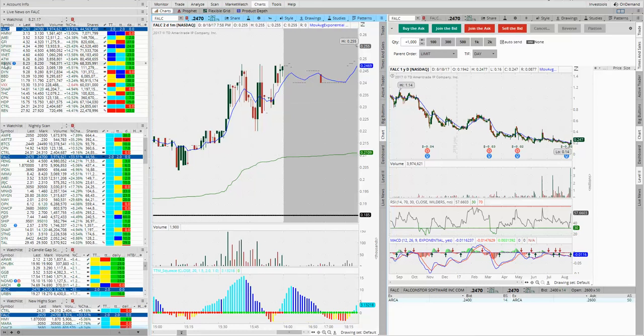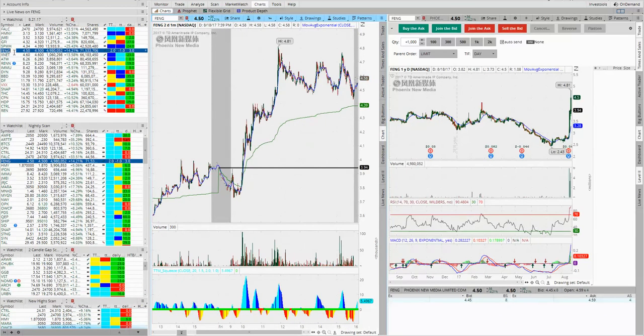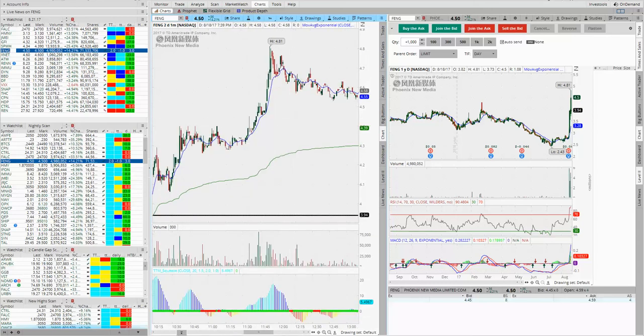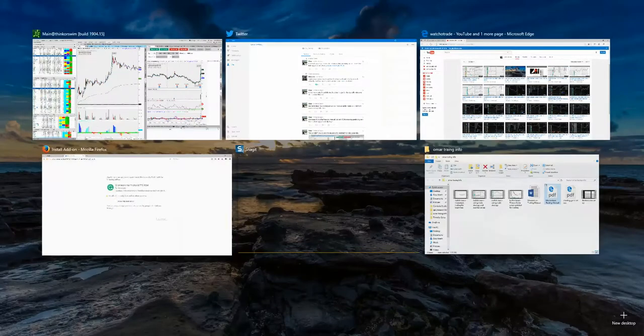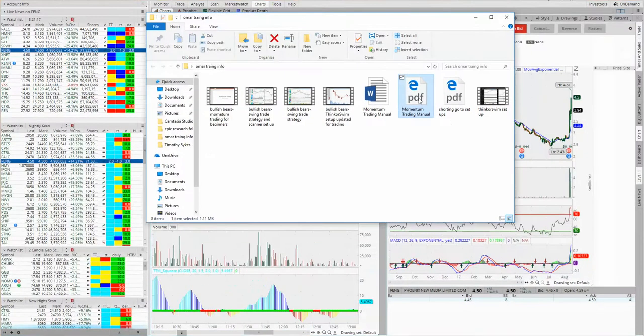And there was a stock I was watching throughout the day. This was one of them. FANG was one of those stocks, right? And this is one of those things that I talk about in my, let me see if I can pull it up. See if I have it here. Did I close it? Let me pull it up.